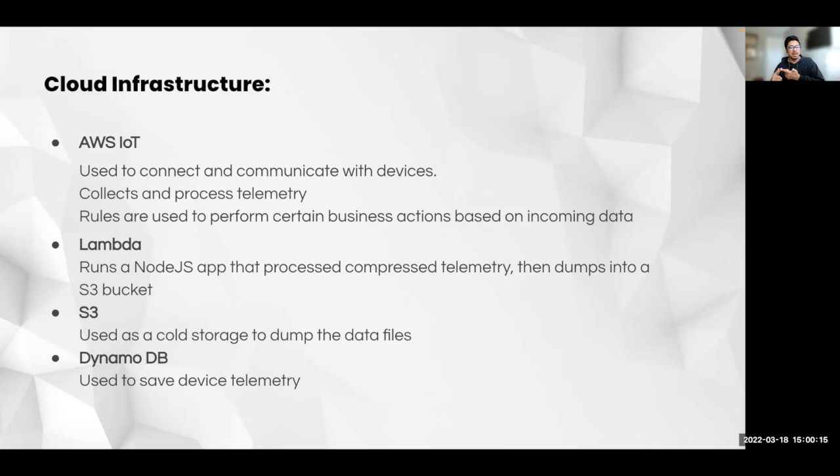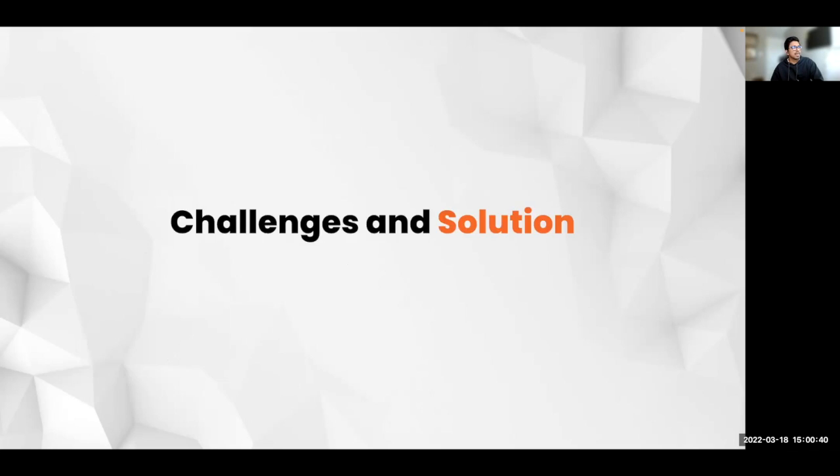It decompresses it and dumps it into a CSV file, which goes into an S3 bucket, used as cold storage. And then there is DynamoDB, which can perform active reads and writes and acts as hot storage where the telemetry is saved as and when it is received.